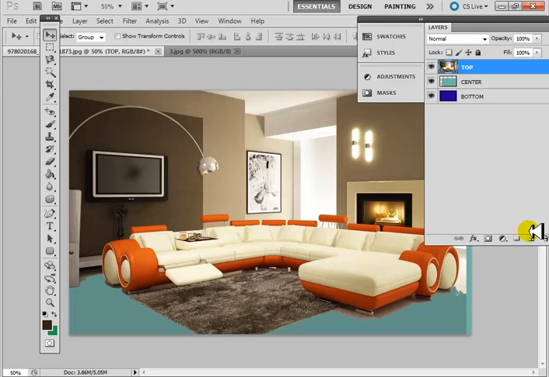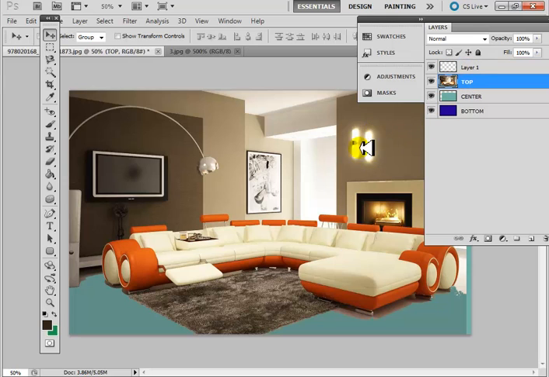I create a new layer over here, and I will now select these two lights, copy, paste on this layer. So from the top layer I will make a selection using the magic wand or quick selection tool, copy these two lights, paste in layer 1, and then just move it over here. So it will look like this image has two sets of lights on two different walls.